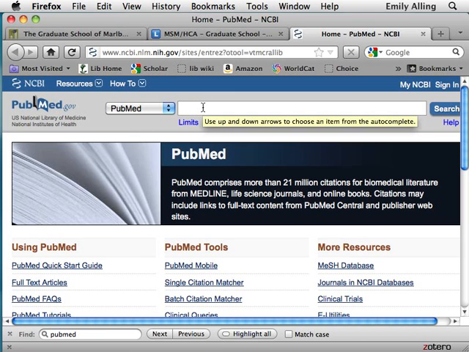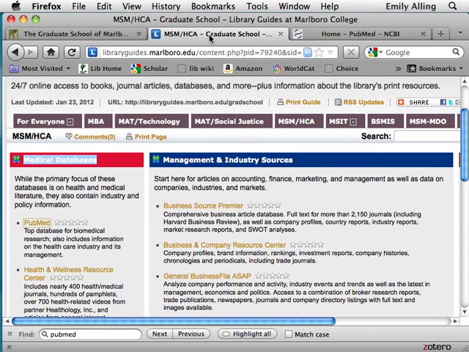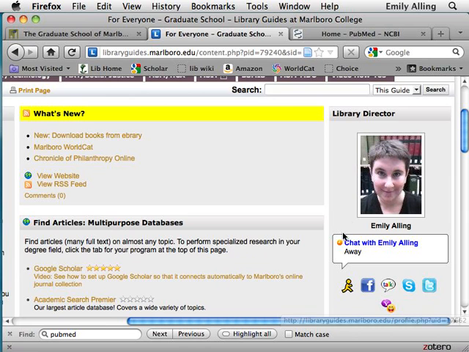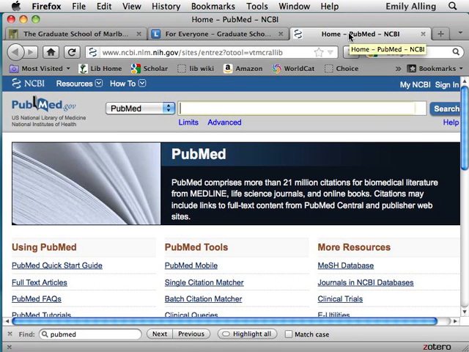So we have a search box up here. There is a link to help over here, and PubMed is a little bit of a tricky database to use. So if you get lost, always feel free, of course, to get in touch with me. Back on the Grad School Library Guide, my contact information is always over on the right. But within PubMed, if you'd like to try to figure it out yourself, feel free to use this help link, which can be quite helpful, as it implies.